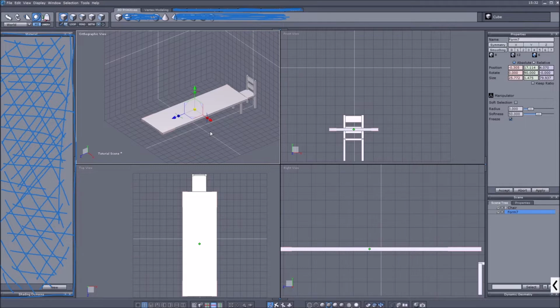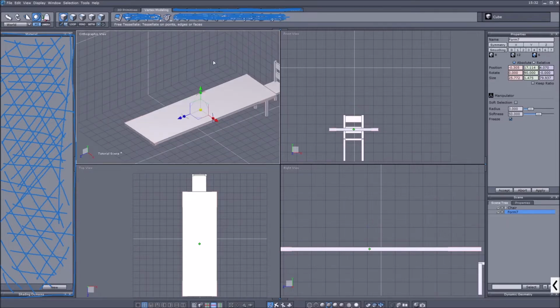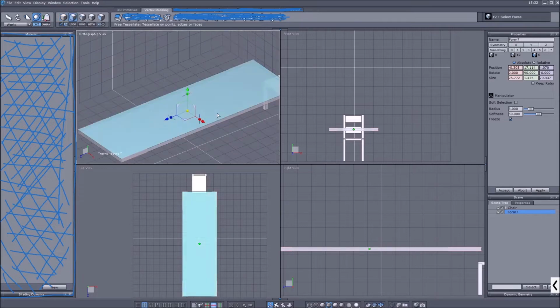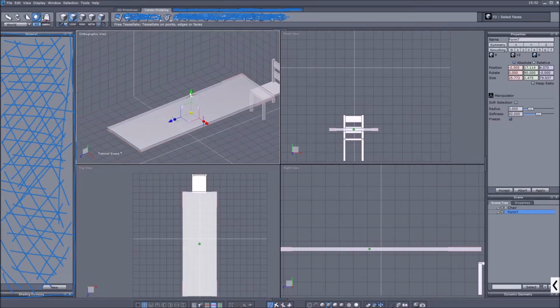But I want to show you two new tools which you will probably need quite a lot, or I need them quite a lot. The first is called Tessellation, and I'm going to show you what it does in detail. We are going to switch from full object to select faces at first. And the Tessellate tool is on the X button. So if you press X, two things happen.